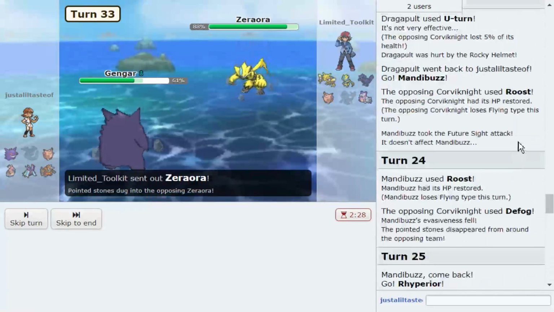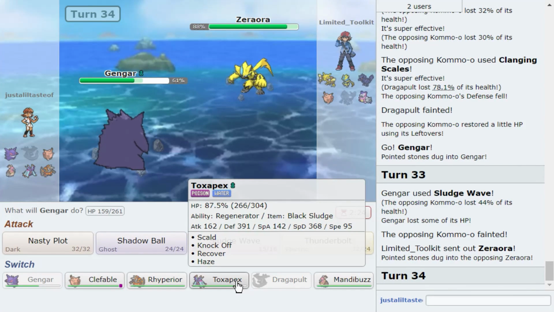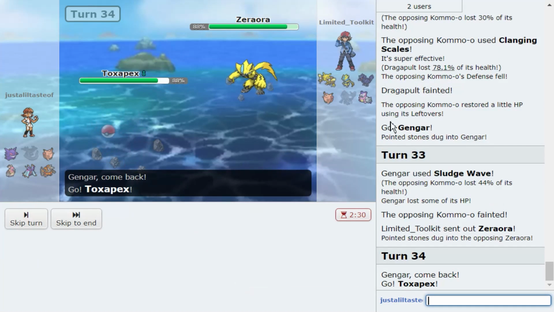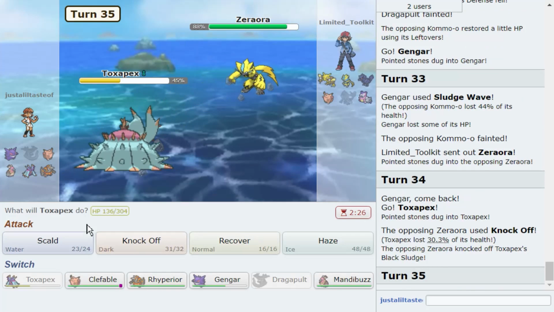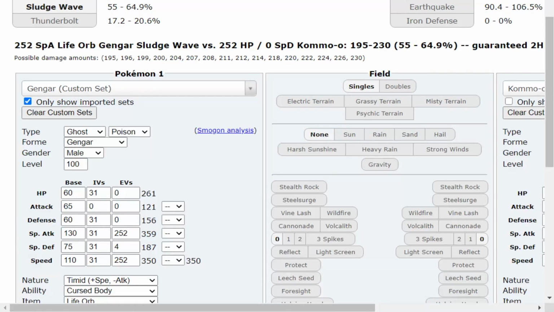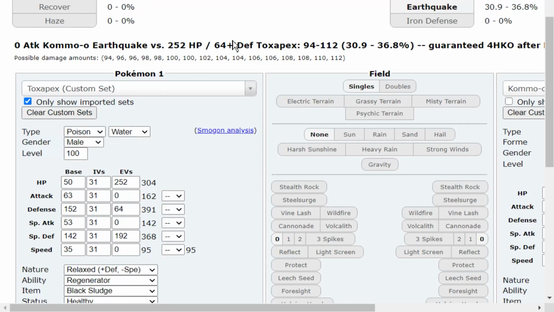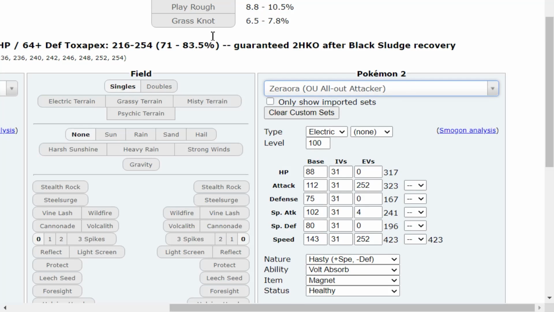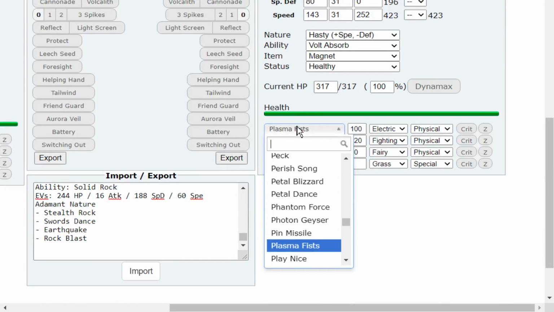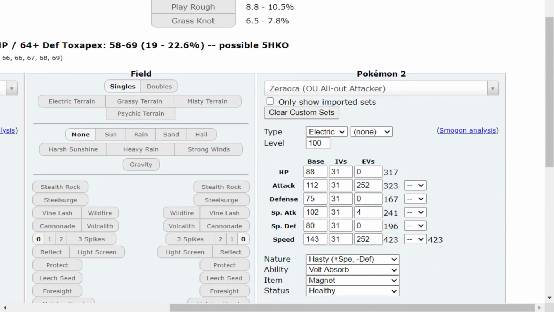Yeah, now they get a knockoff, which I don't really like too much. I would rather go Pex and then pivot into Rhyperior if possible. That looks choice, Ben. That looks hella choice, Ben. Yeah, knockoff should not be doing that much. 30%, calm down, bro. I'm sorry, that is choice band.